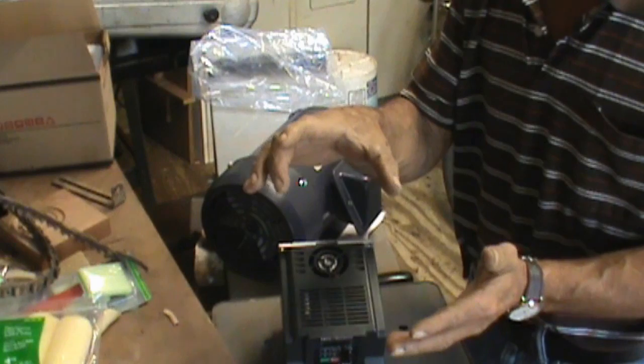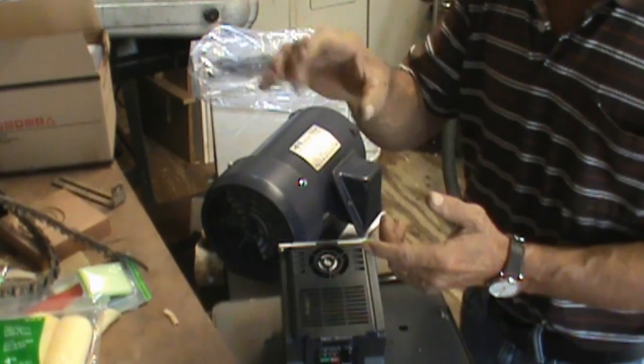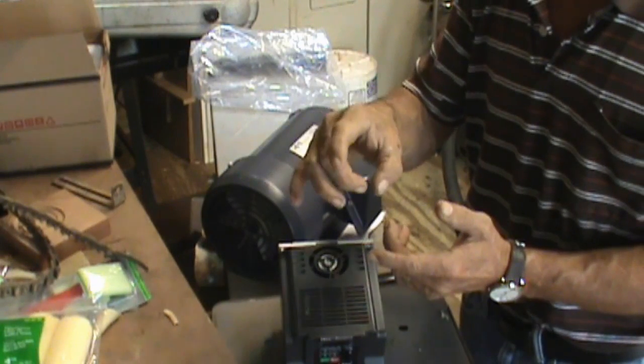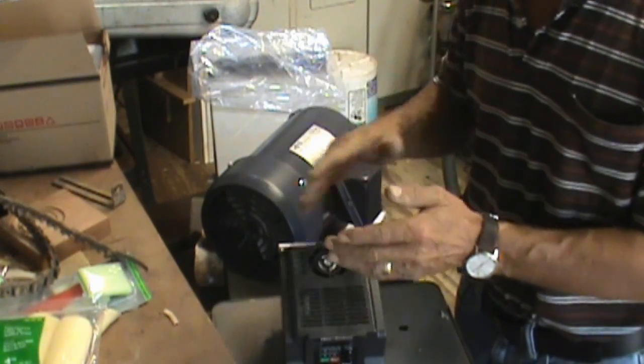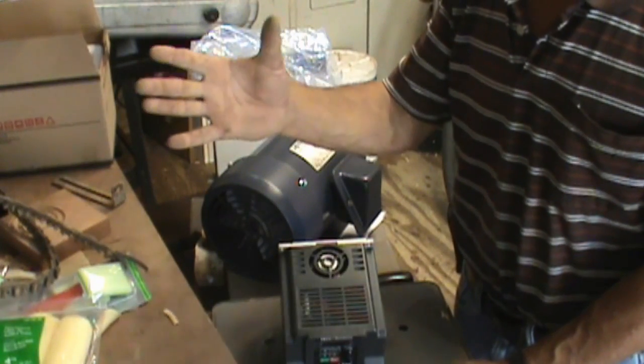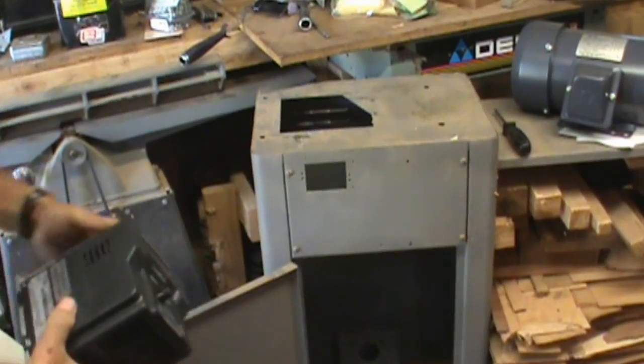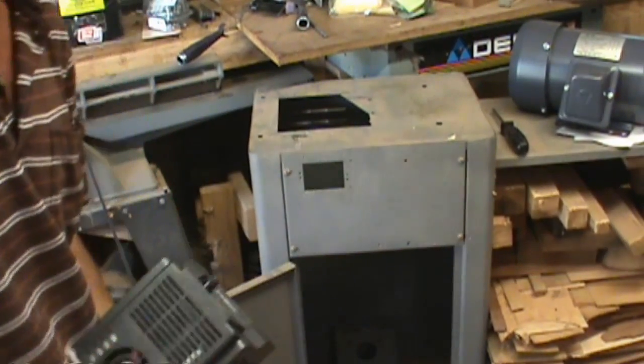Three-step, four-step, whatever you got. It has three or four different ranges. Your headstock has three or four different matching ranges, and you work with that, and all you're doing is putting in a motor that will go from 0 to whatever it is that you want it to do. So this is my motor cavity.